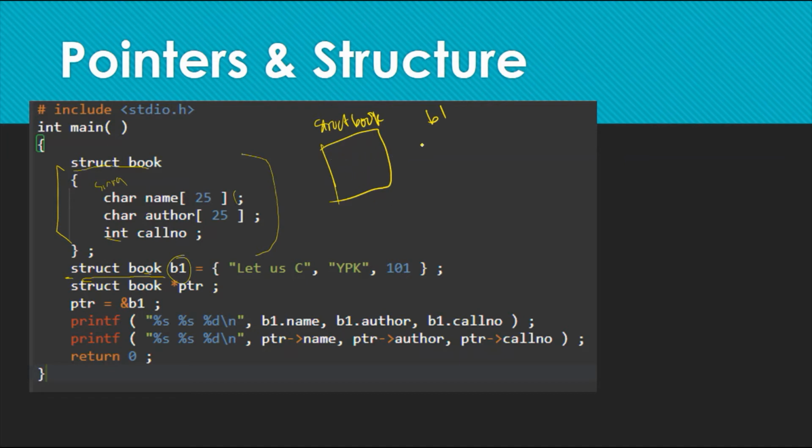And afterwards is you have declared b1, a variable that is like this struct book, no? Mara siya kana nga struct book. Okay, so also has a name, an author, and a call number. So name, author, and a call number. So muna siya si B1. And ano siya value. Okay, so kaning hulmahan wa ni siya value. It just indicates na oy kani is struct book. So when you declare a variable that is a struct book, of course, pwede na ninyo siya masudlan because it is already a variable. So may siya let us see YPK and 101. Another is, so this is the B1 declaration.